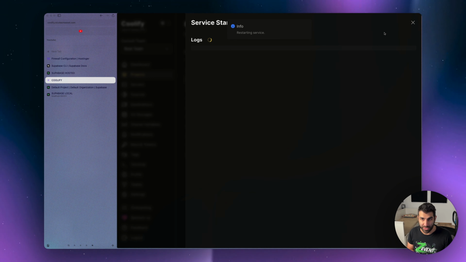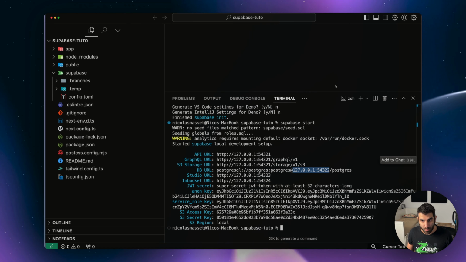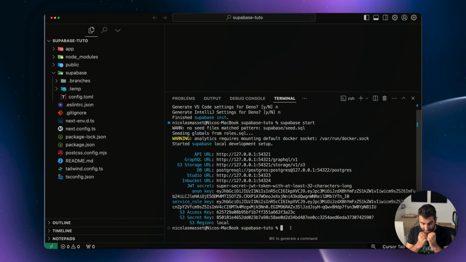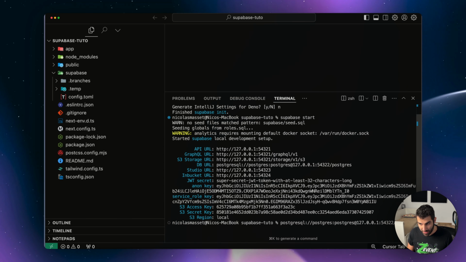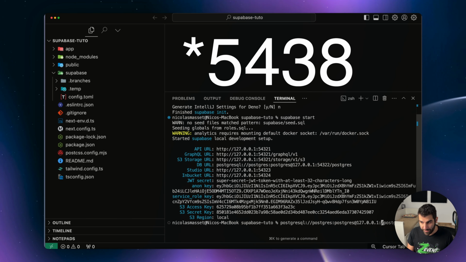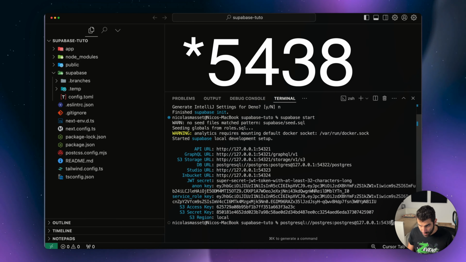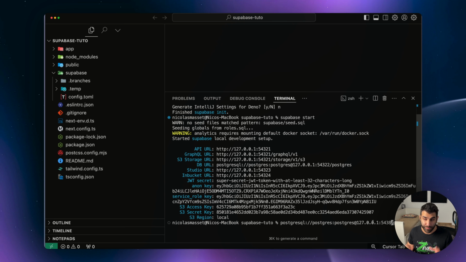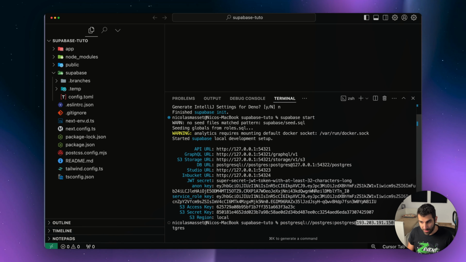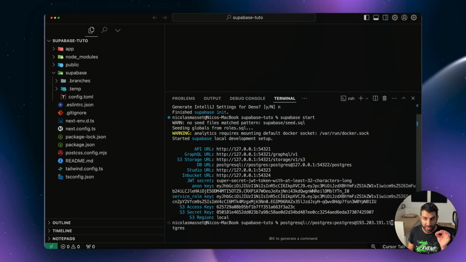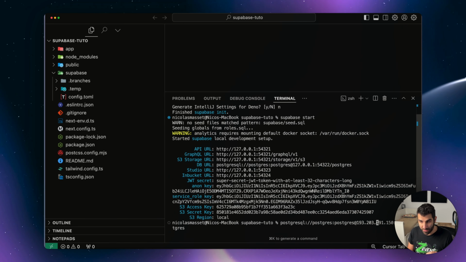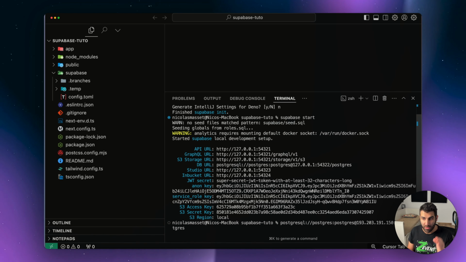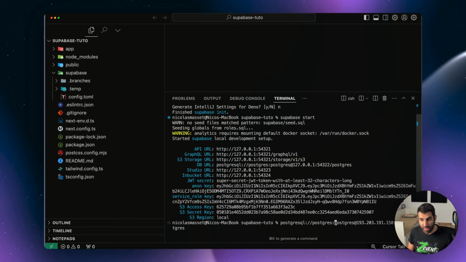And while it's restarting, I will tell you another thing, because what we need to do then is the URL we will have will be, I will copy it. The URL will be this, but as I told you, the port will be 5432. What IP will it be? For me, it's my VPS IP. I will just paste my VPS IP. So that's the IP and the port my database is running on. So that's my VPS IP, the port, and now I need to change the password.